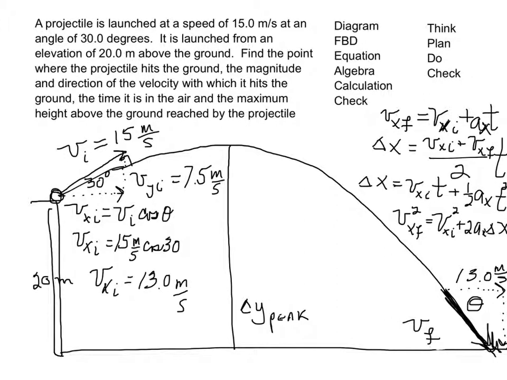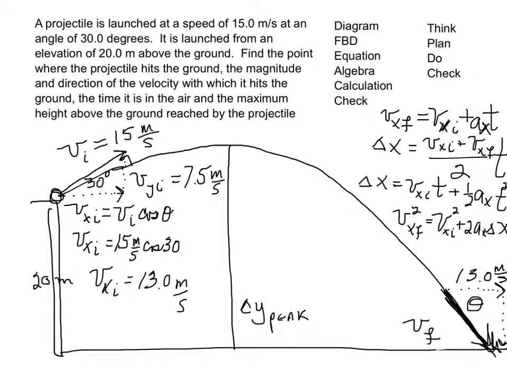Okay, you're back, either with some answers, some ideas, a plan, or you're stuck and you're coming back for my ideas. Okay, let's remember, you see these equations, they're all written in x. But remember, ax is 0. So in the x direction, these equations reduce to this one simple equation. And we don't know delta x. We only know Vx initial, so we can't find t or delta x. So we turn to these equations written with the y subscripts.